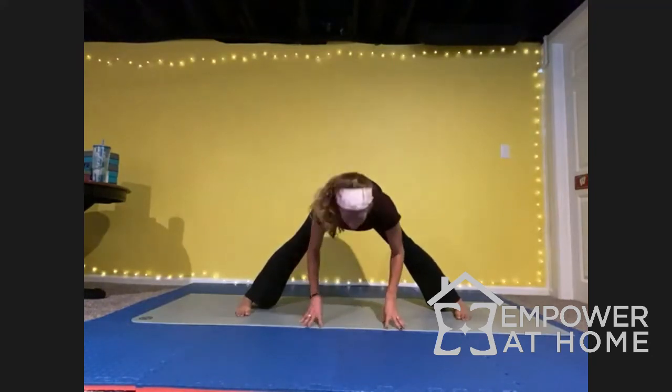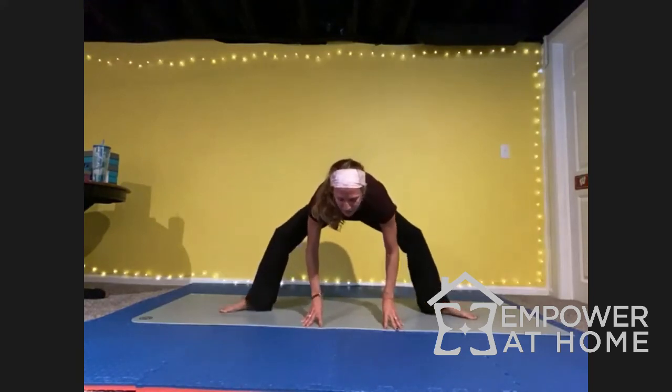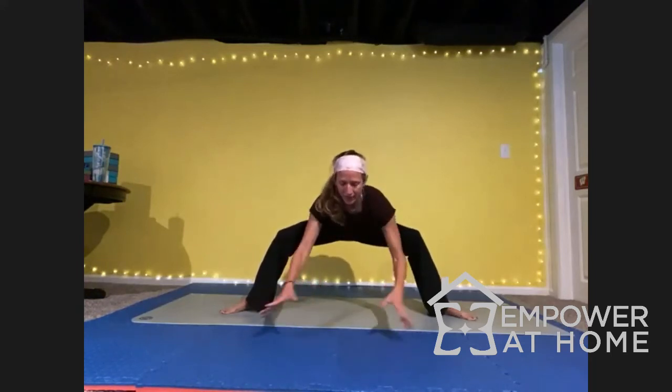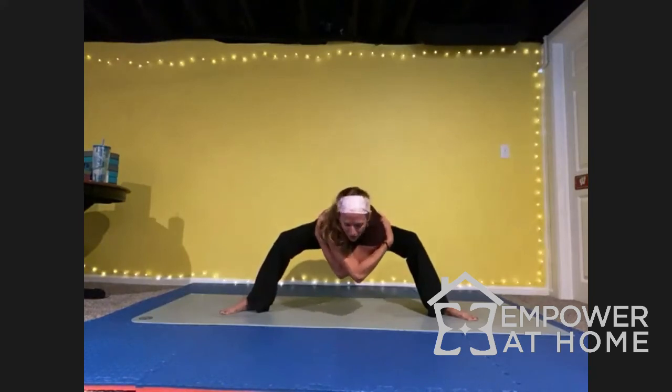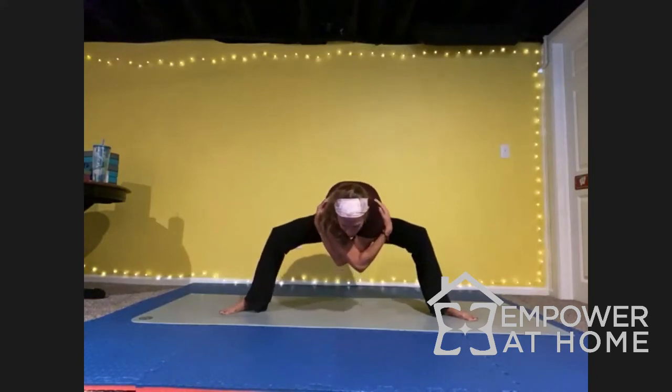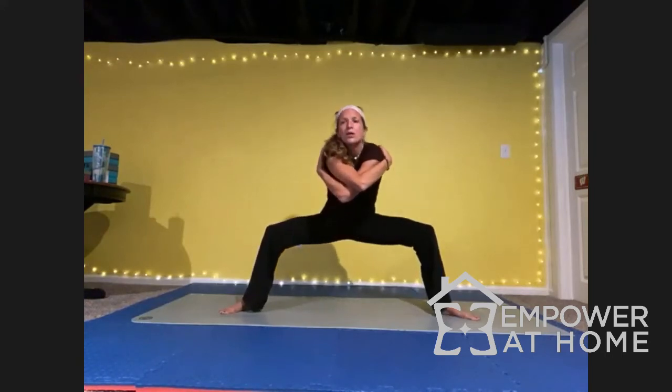Come to a half lift flat back. Pivot the feet so that the heels are in and toes are out. Sink down, bend the knees. Then bring hands to opposite shoulders, kind of giving yourself a hug. Come up with your cat back slowly to a goddess pose.